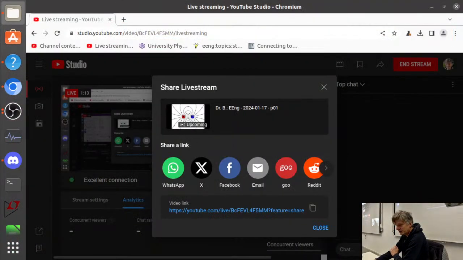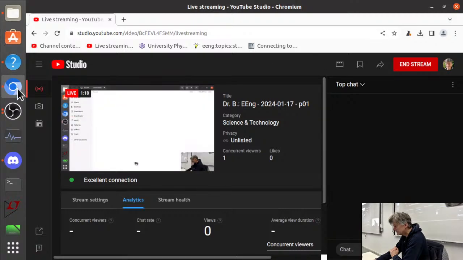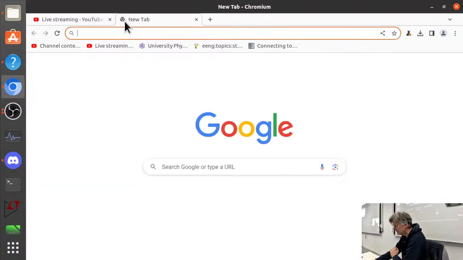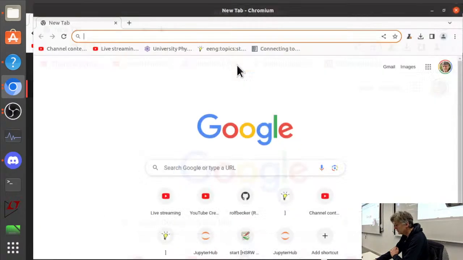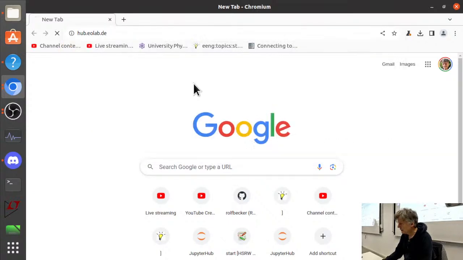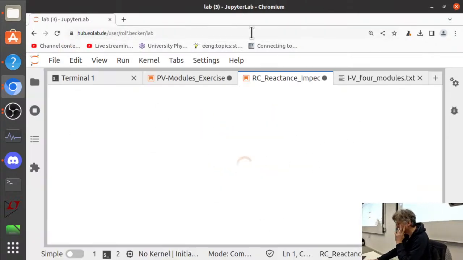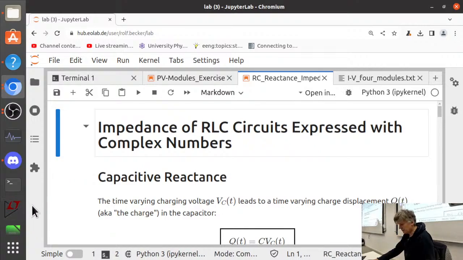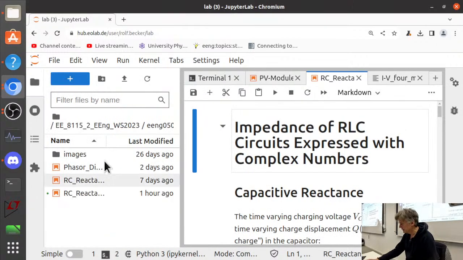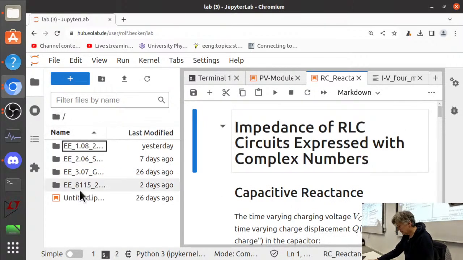It's now here, and now I open my hub. I think I haven't opened it yet. So I use a new hub. Hub, Earth Observation Lab DE, Temp Lab, and so on. And with Control B, I can toggle the left pane.